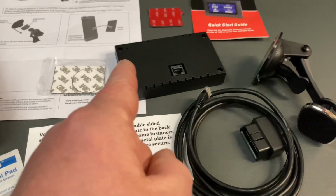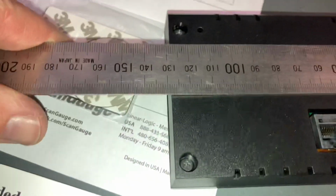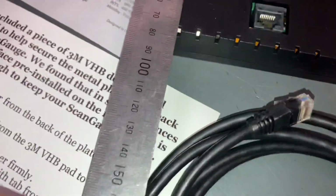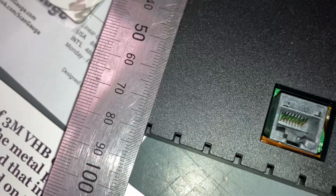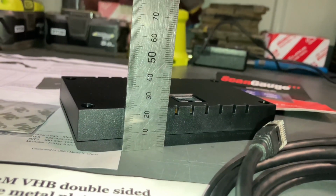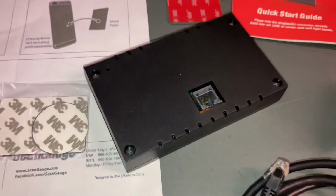All right, I'll get a ruler and let's measure this up and be precise. Well, precise as possible. Okay, pretty close to the edge. It's about 128 mil, so a smidgen under 130. To be safe, I need two hands, so it's not that accurate. About 121, something like that. Let's have a quick look at it the other way. Around about 80 mil, right? So we're pretty close to flush there. Show you so you can work it out for yourself. And of course the depth, people might want to know. So ruler's on the bench and I'm seeing about 23 millimeters, maybe 23 and a half, okay? So that's the size of it.